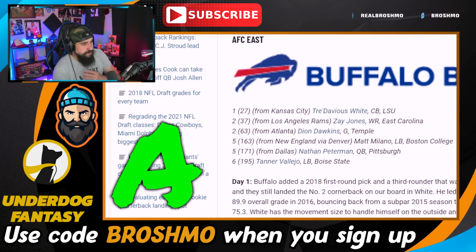we'll get into the specifics because you look at the next pick, Zay Jones. That was their second rounder, early second rounder, and nothing really comes from that. They get a 5th rounder back in exchange for him. They trade him, I think, a couple of years into his tenure there in Buffalo. But Dion Dawkins, a guy that came in as a guard, ended up being their left tackle. He's been pretty darn solid. Matt Milano's been really good for them, easily their best linebacker currently on the roster.